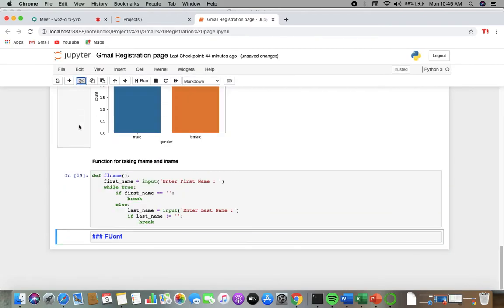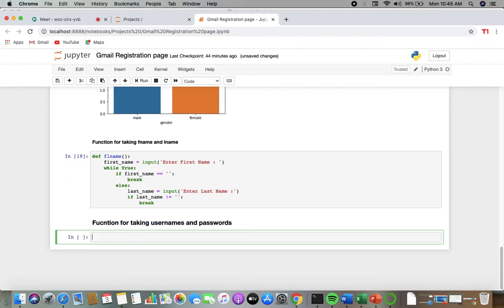Now let's cut this. Now we'll try to make a function for taking usernames and passwords. That would be a good one.